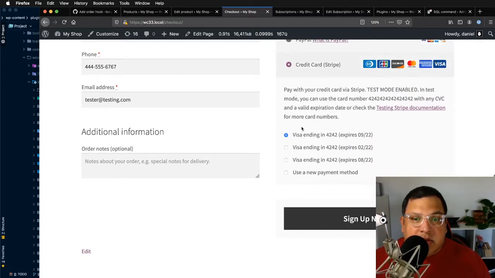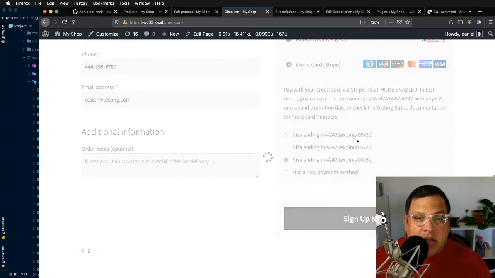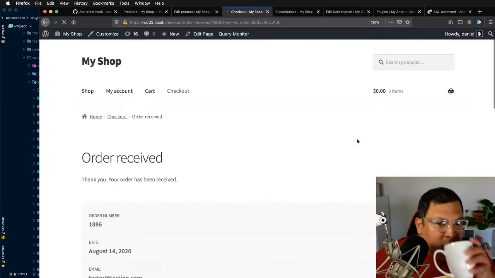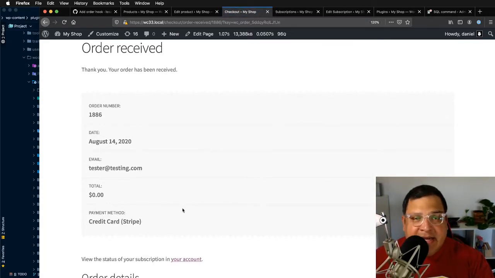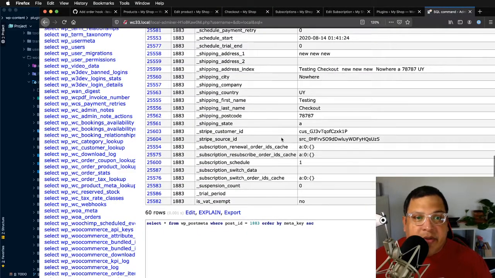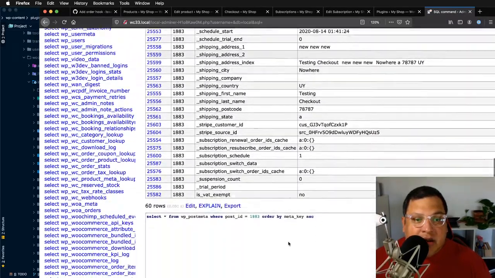Let's use this stored credit card here. I think that works. This is just a Stripe sandbox. Okay, the order was received, 1886. The subscription is going to be one more than that, 1887. So let's make sure that our post trial fee was added correctly.